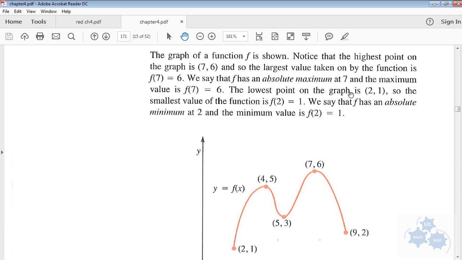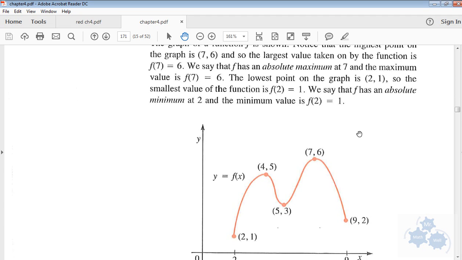And what the textbook says is that notice that there are some high points, and I would say locally high points, and some locally low points. That is, if you just consider the region right around this section of the graph, you have a low point, and that's called a local minimum. That's what this low point would be, a local minimum. This would be a local maximum, okay?